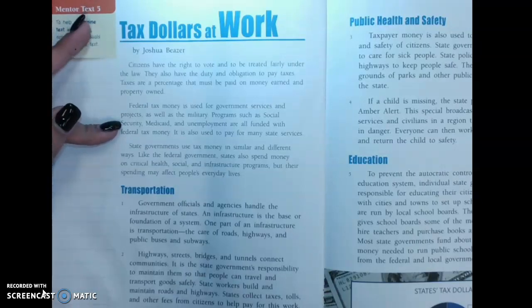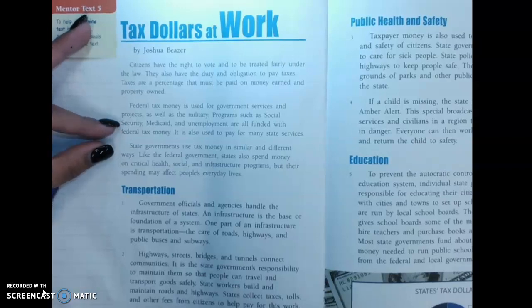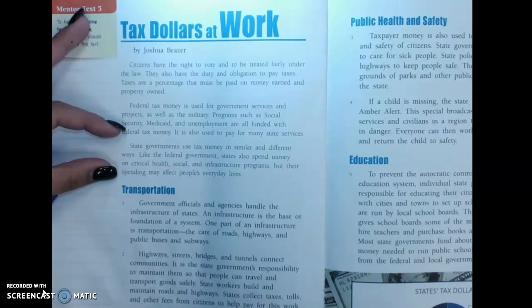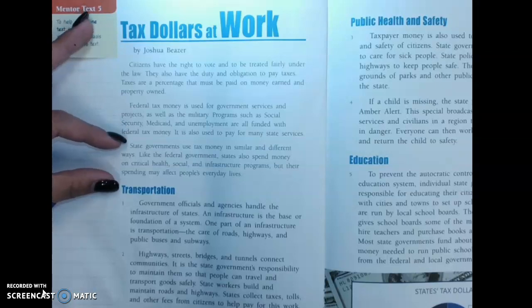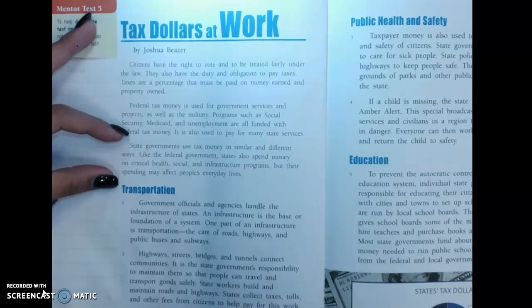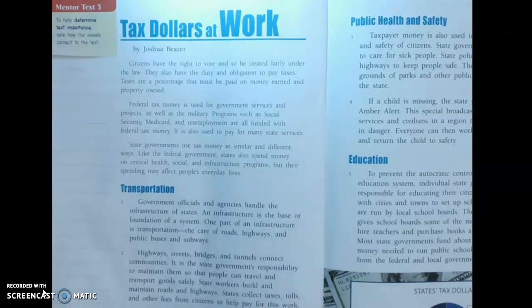It is also used to pay for many state services. State governments use tax money in similar and different ways. Like the federal government, states also spend money on critical health, social, and infrastructure programs, but their spending may affect people's everyday lives. So after reading that paragraph, what do you notice?